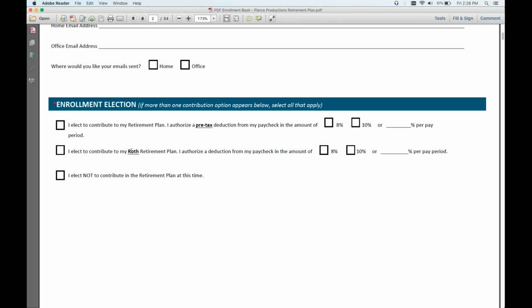The difference between pre-tax and after-tax is right in the word. It's when the money is taxed. It's either taxed today at your effective tax rate, or it's taxed in the future when you withdraw the money in retirement. And depending on what your tax bracket is today or what you foresee it to be in the future, you could argue the point that it might be less today or it might be less in the future. Because we do not know what tax rates are going to be in the future, it is somewhat of a best guess. The argument is that when you're in retirement, you're no longer working or earning that income, so your income drops down, or you're normally in a lower tax bracket.